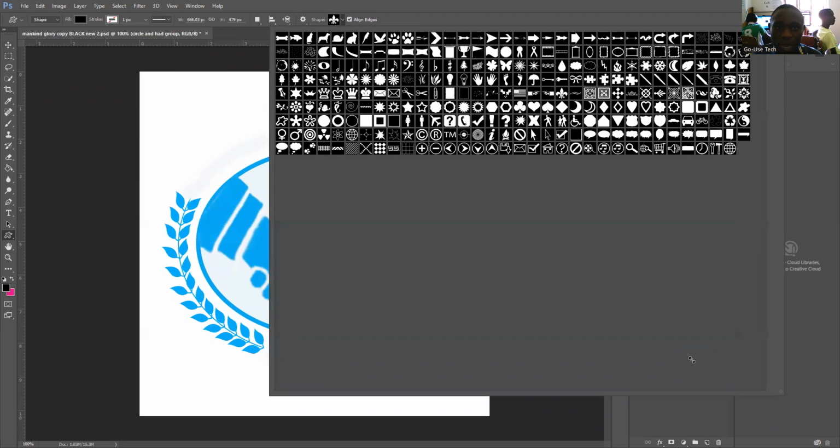Me, basically, I use this one. You just look around if you can get one. You look around, and any design that you think can work for you, that's what you can go with. So for this flower, which one can we use? Okay, let's assume that we're going to use this one.